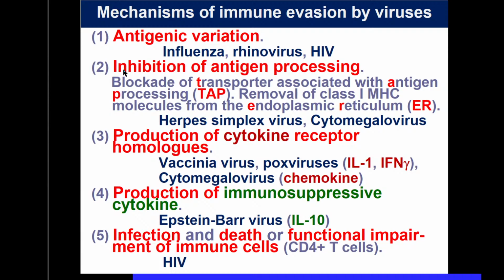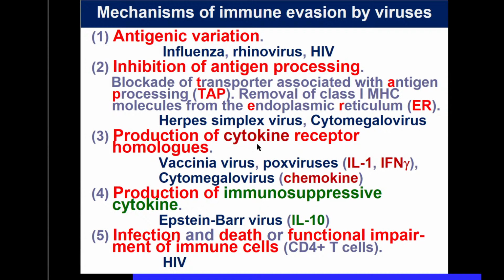The second mechanism of bypass is inhibition of antigen processing. Some viruses may block the so-called TAP transport system that transports endogenous antigens from the cytosol to the rough endoplasmic reticulum. Blockade of this pore system of proteins, so-called TAP, prevents the formation of the MHC1 virus peptide complex. This peculiarity has been described for some herpes viruses and cytomegalovirus.